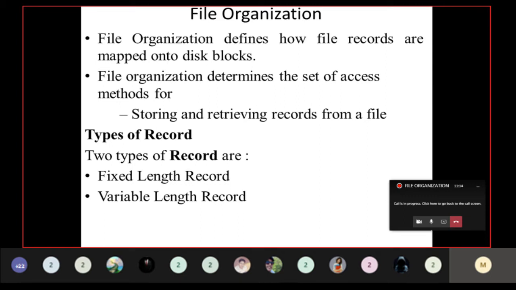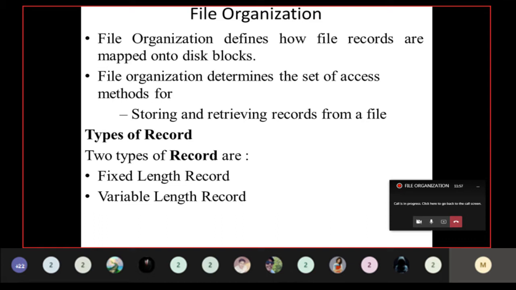Okay, so these are the disadvantages of the fixed length record. For example, on insertion of a new record, we use the record pointed to by the header. We change the header pointer to point to the next available record. If there is no space, we add a new record to the end of the file.